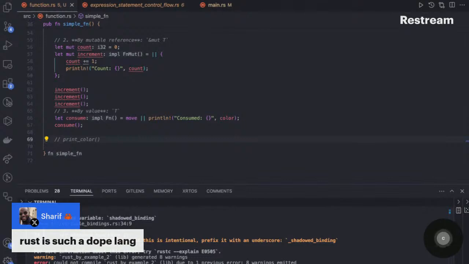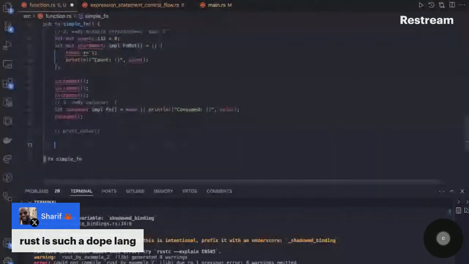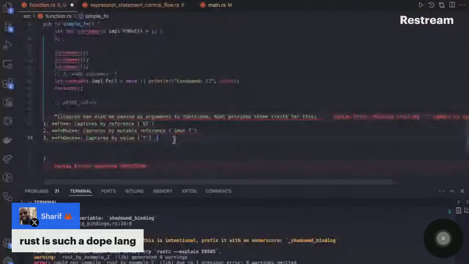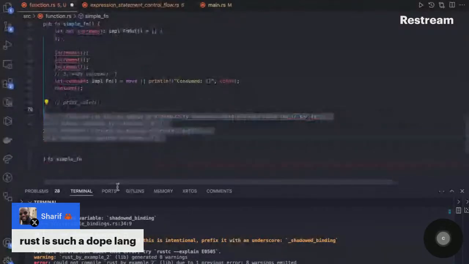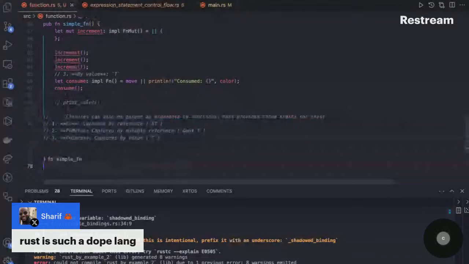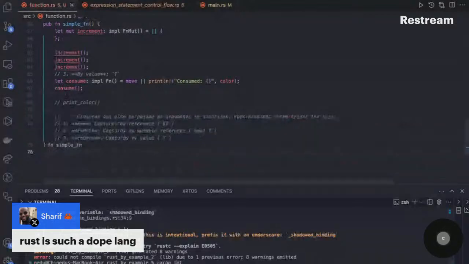I'm just going to add a comment to that, add it here and comment it out. Save, and go FnMut.